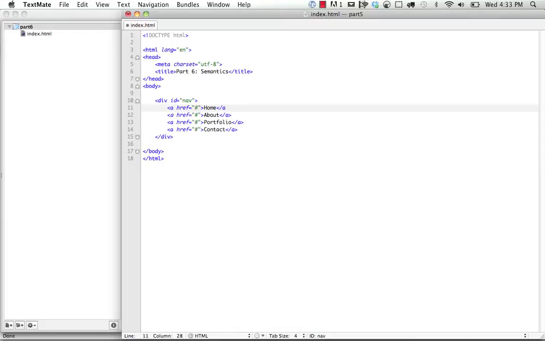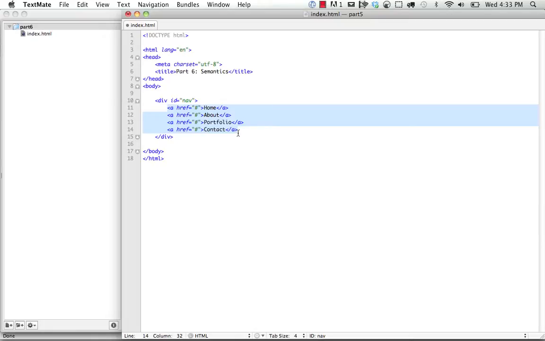So let's take that out, but let's see what else is wrong with this. There's a couple of things. One of them is the name of semantics. Semantics is serving its perfect purpose. So in this case, we have a list of navigation links. Well, why are we not taking advantage of an unordered list? The list element is specifically to display a list of items. So in this case, we have a list of links, but we're not putting them in a UL.